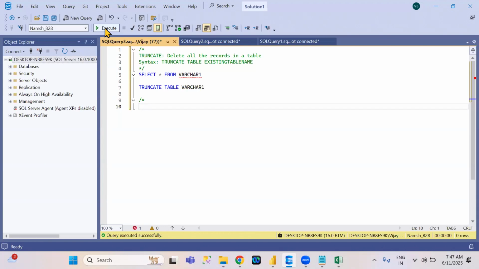Next one is drop. If you want to delete any object permanently from SQL Server, use the drop command.